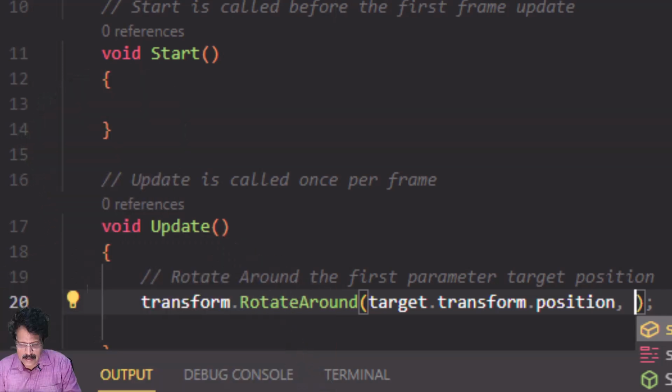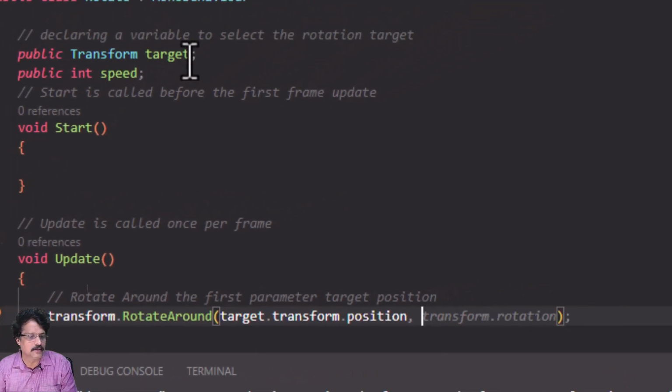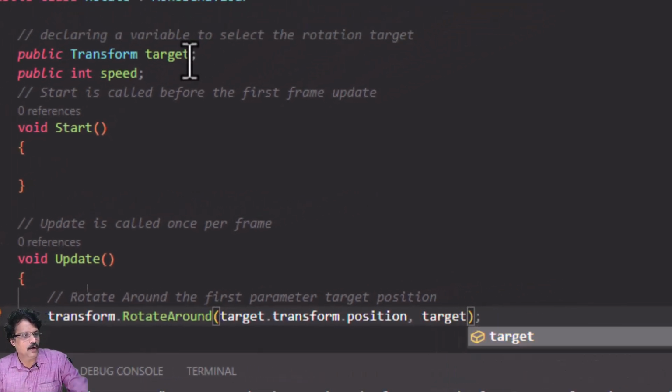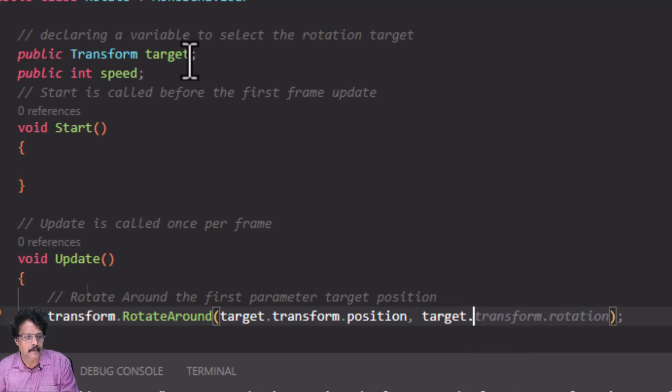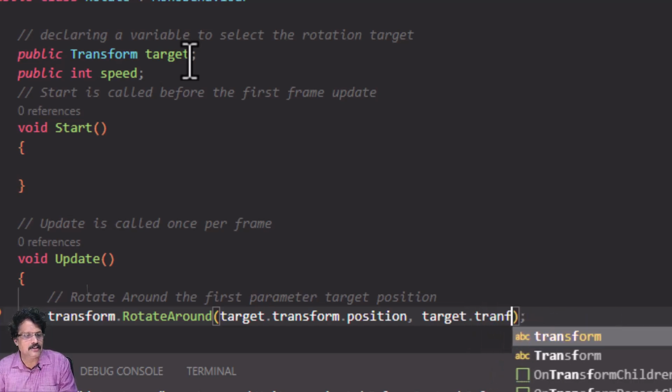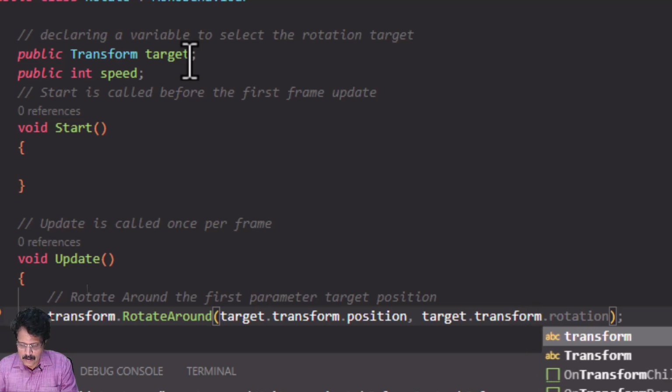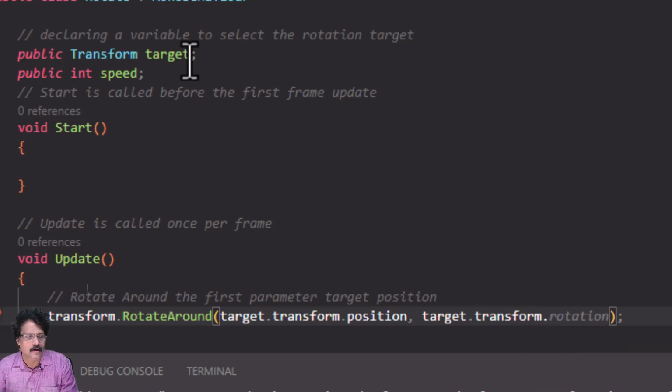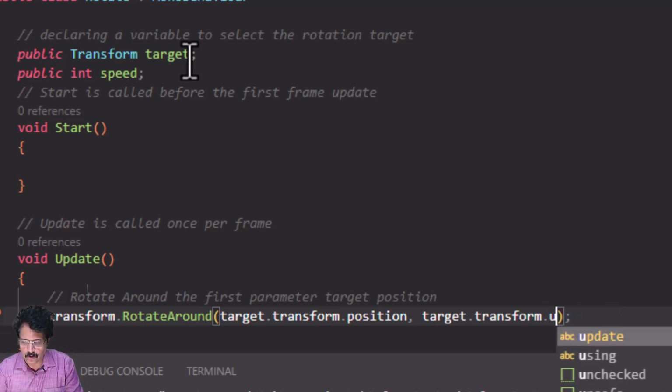For this again I am going to choose the target variable I have declared, target, period, transform, and for the direction, the axis in which it should rotate, it should rotate like this. So, for this the axis we are going to give is up.